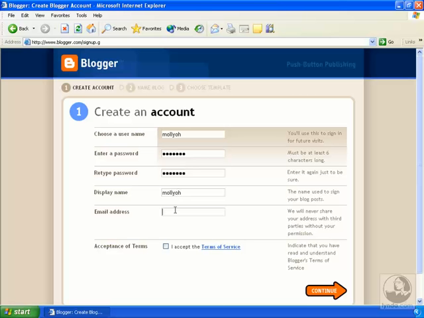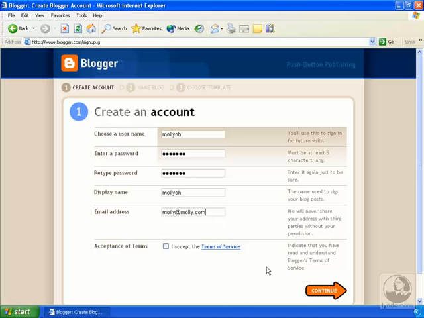Now you can go ahead and add your email address. Blogger doesn't do anything with this email address without your permission. It is simply a way of ensuring that you are who you say you are and matching an account on Blogspot to a particular person. So go ahead and enter your email address with complete confidence that you will not have that sold or have your privacy bothered in any way, shape, or form by Blogger.